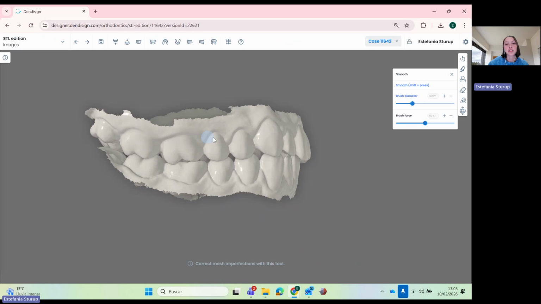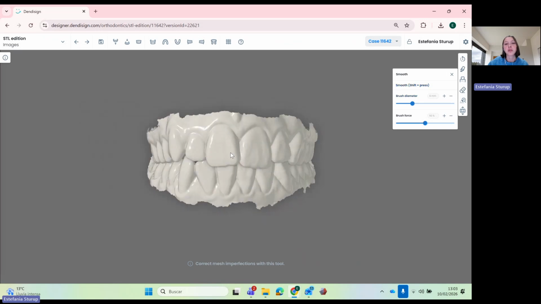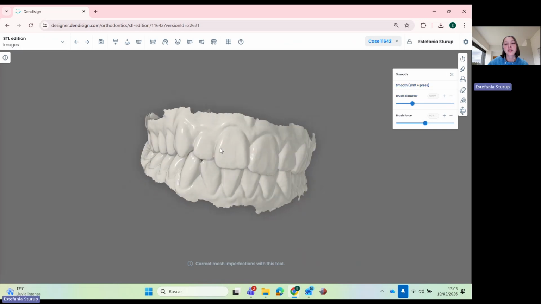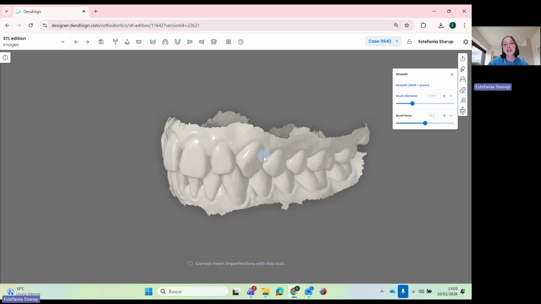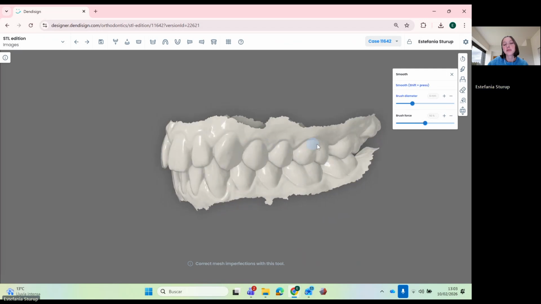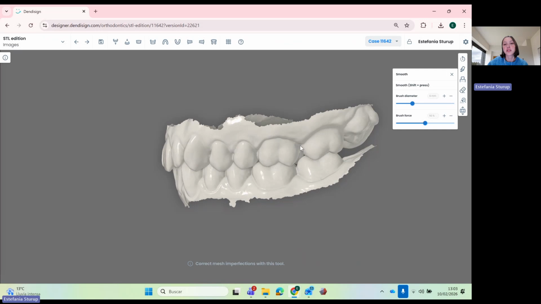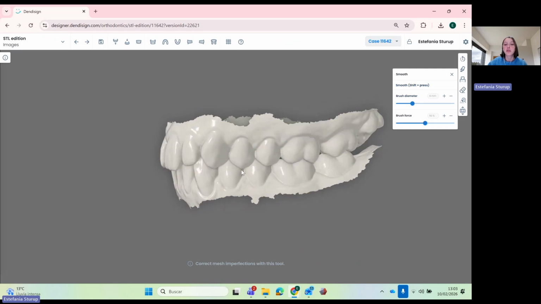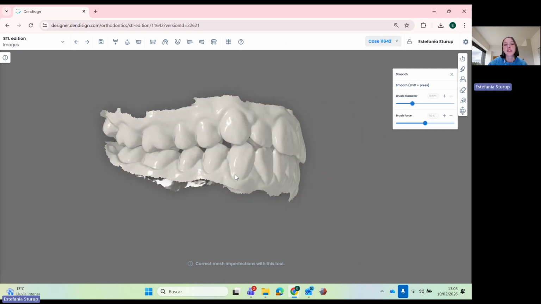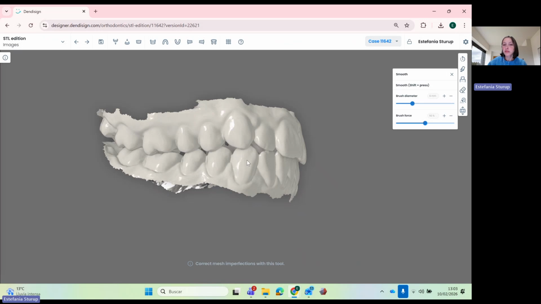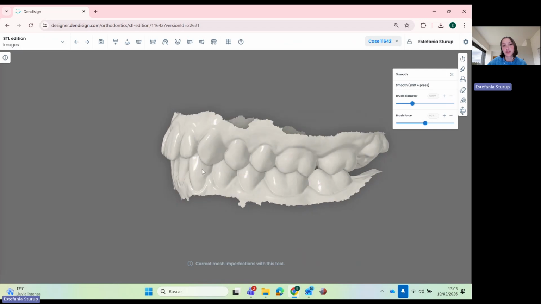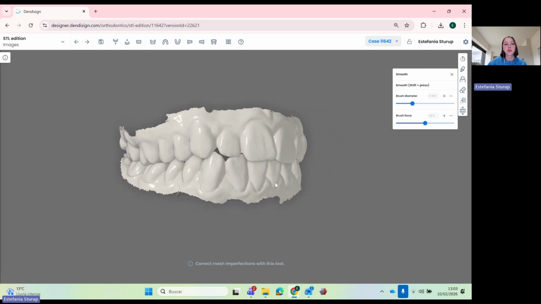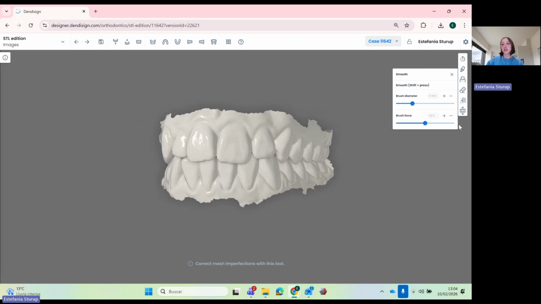For example, if I don't want that much retention on my aligners, I can smooth out the union between my crown and gum. Anything I wanted to smooth out, I can do. If we have, for example, leftover composite from attachments, we can also smooth that out. So this would be the smoothing tool. Once we're done, we just go ahead and use another tool.